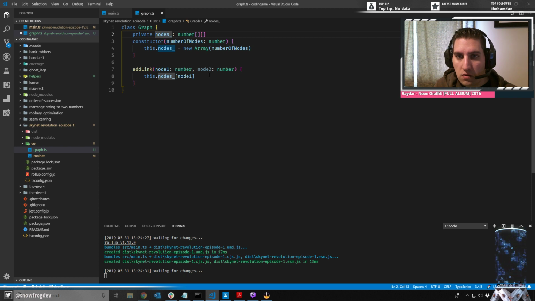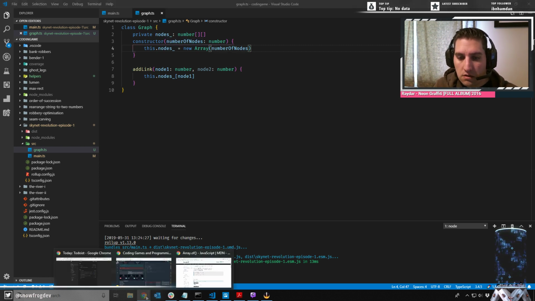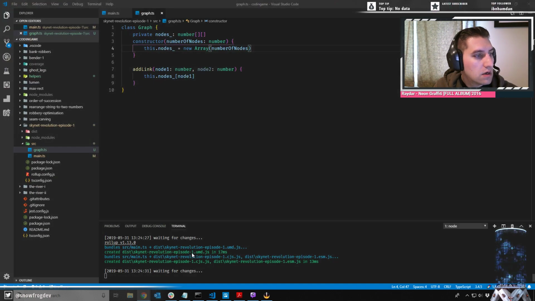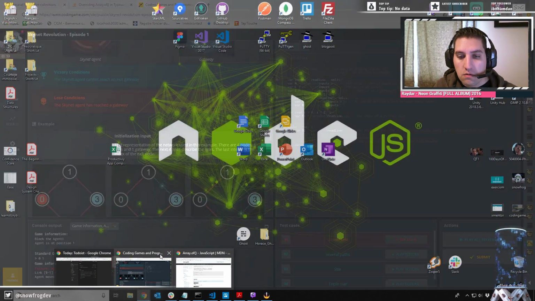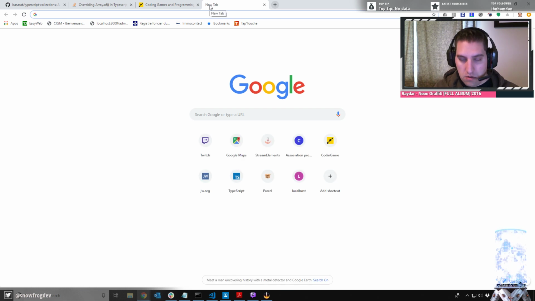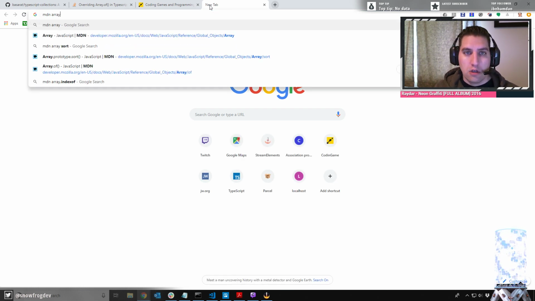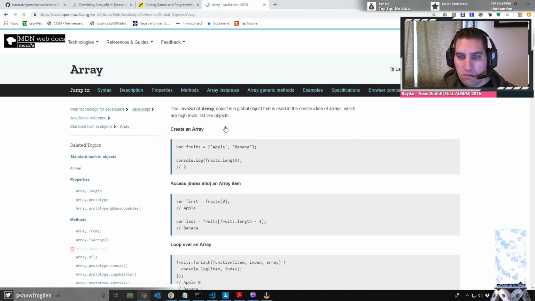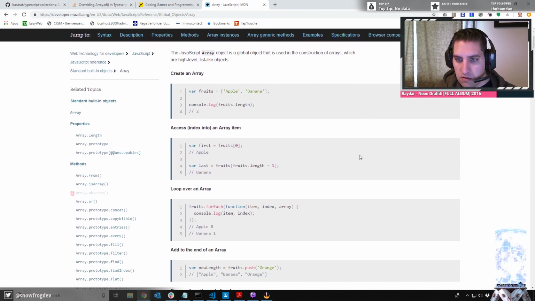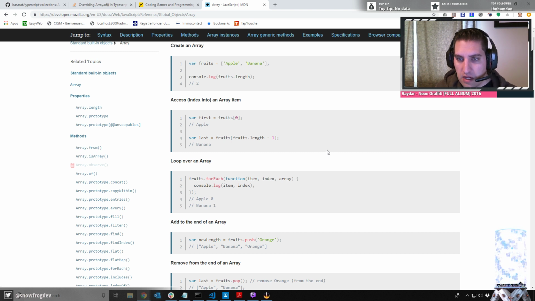So is there a way to initialize the... let's take a look here. I think there's array.fill, which will fill up the array with whatever value you want, but I'm wondering if I can just do that when I actually create it.